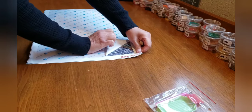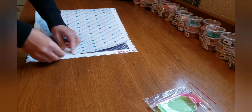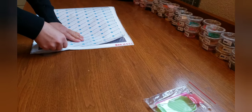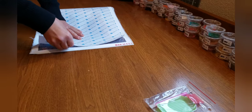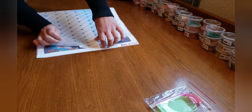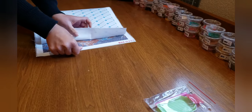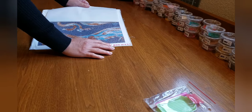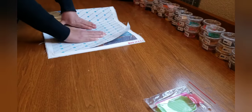I ordered this October 9th and I did not receive it until November 18th. And as sad as that is, that's not the company's fault — it got stuck in Chicago. What are they gonna do about that? But when I did contact the company because my time was running out to file a dispute, he said don't worry about it and just extended my shipping allowance time. And he got back to me within two minutes.